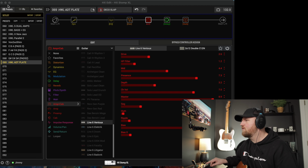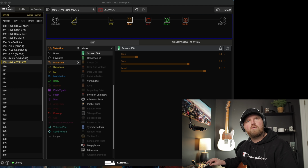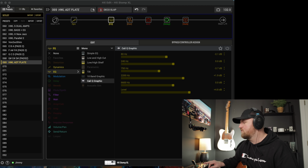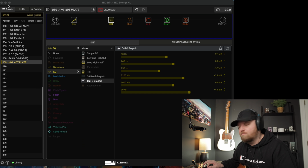Love that sound. And I also included here the Scream 808, which is more of a two screamer, obviously. And then this here is how I'm setting up the Cali EQ, which I dialed in to be more like a Bluesbreaker sound.